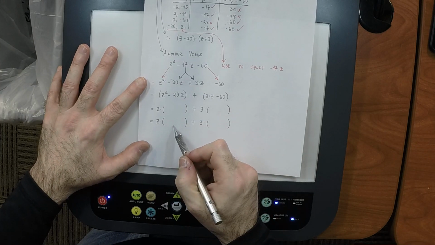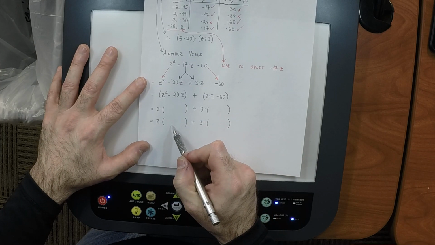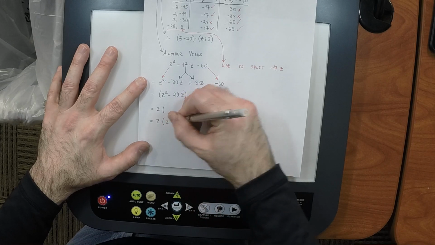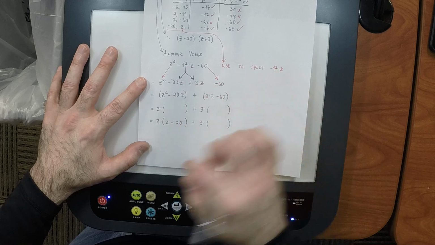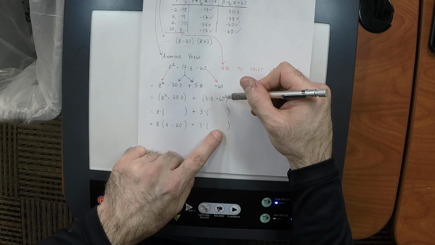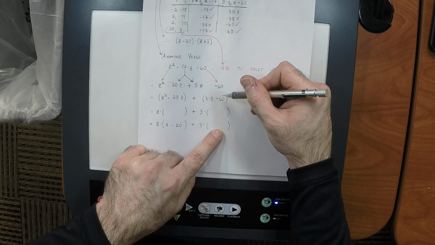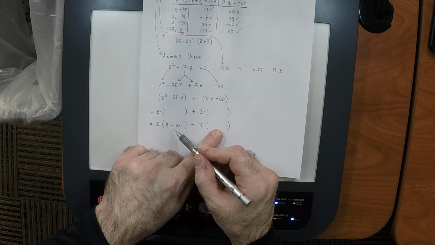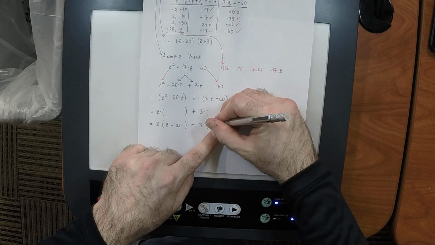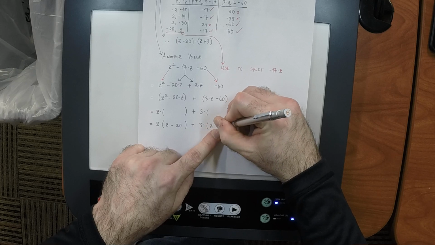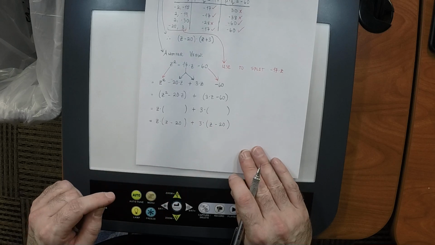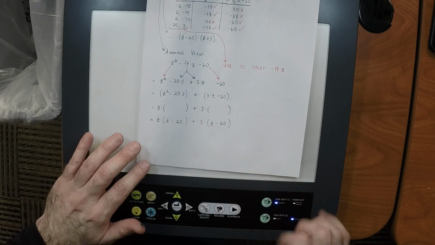So for this one, what do I need to write in there? Z minus 20. Okay. Then how about for this group? What do I need to write in there? Z minus 20? I thought I wrote z minus 20 in there. Nah, it's the same, isn't it? Now you might ask, is that a coincidence? And the answer is, no, that's not a coincidence. It had to be that way.